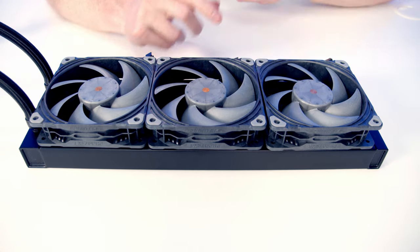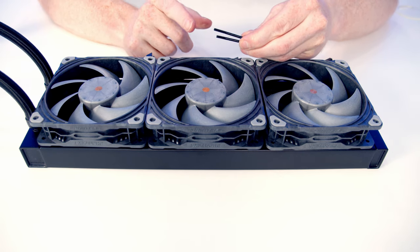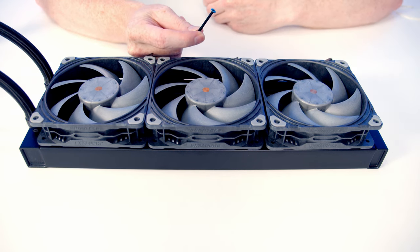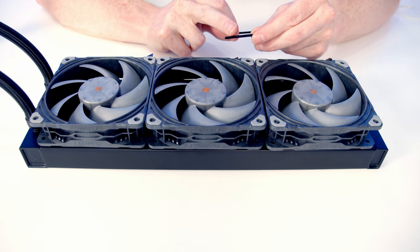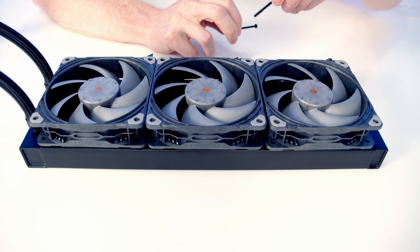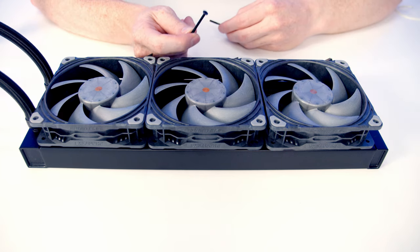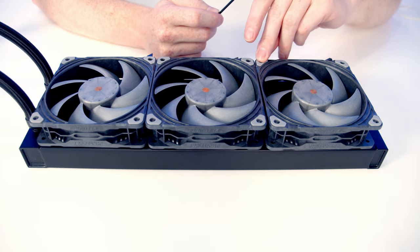So in terms of installing the fans to the radiator, the AIO comes with two long sets of screws. We've got 39mm long screws and 36mm long screws. And it's the 36mm ones, the slightly shorter of the longer screws, that we're going to want to use. These 39mm screws are only if you're installing the Phanteks halos on top of the fans, and they're going to have the extra length to go through the halos and the fans and then into the radiator. We're going to want to use the 36mm screws because if we try and install these longer ones, they may actually damage the radiator.